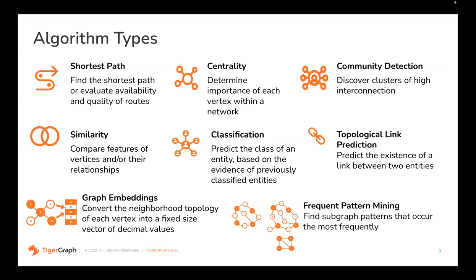Shortest path is a classic. It's when you talk about what do you do with a graph? Well, you find paths. Centrality includes the idea of, there's actually a measure called the centroid of a graph. What's the diameter of a graph? What's the radius of a graph? These technical measures all have to do with following paths and figuring out what is near the quote edge of a graph and what's near the center of a graph. And so there are ways to measure centrality. Similarity, structural similarity. This is where people sort of see in social networks, these two people are similar because they have similar types of relationships. These are all very common.